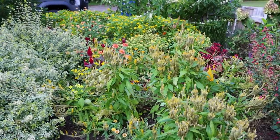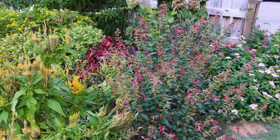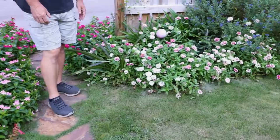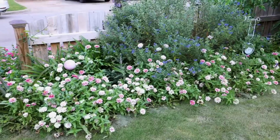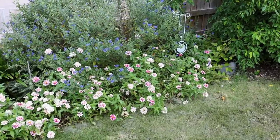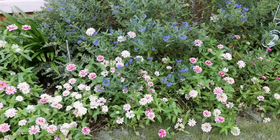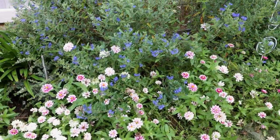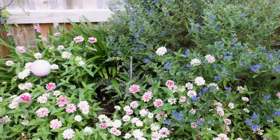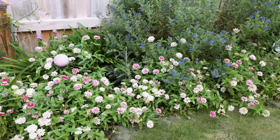We'll wait for perennials like this salvia to die back — wait for frost to take them to the ground before doing anything. Same on this side: as good as these raspberry ripple zinnias look, we're ready to pull them once nighttime temperatures drop and they slow down. Then we can get the turf re-edged, pull any weeds that have escaped, rescue the shrubs, and get it all mulched. We'll wait for the leaves to fall before mulching so they don't end up on top of fresh mulch.